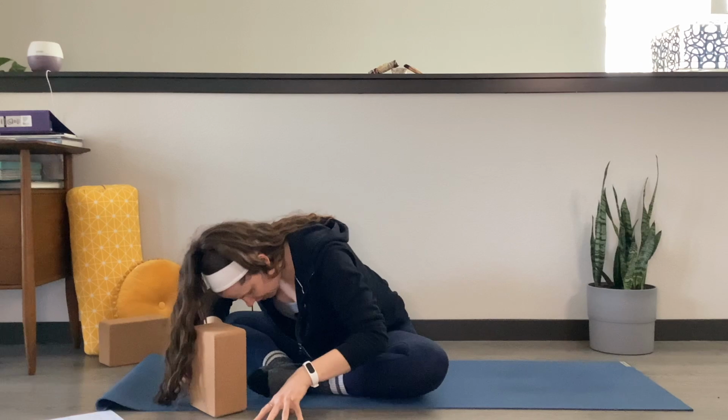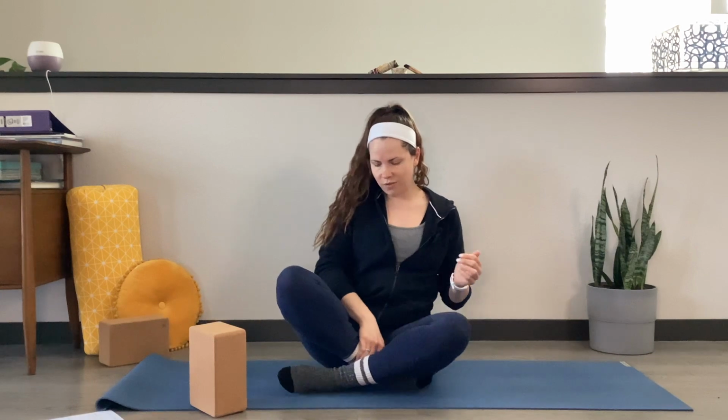And sit back up. And we're going to come back to our seated posture from the start of this practice. So any seat that feels grounding and supportive. Maybe it's the same, maybe it's a little bit different, like it is for me today. But ground down through those sit bones. Soften the gaze. And again, checking in with the body. Maybe letting the shoulders drop down the back. Find the length through the spine. Allowing the shoulders to stack over the hips.